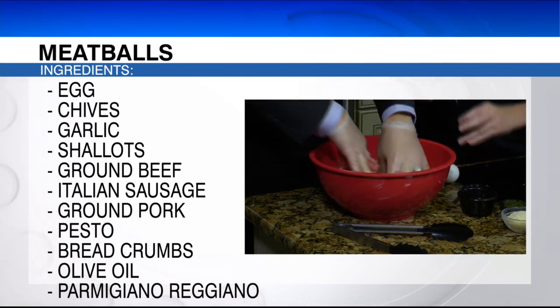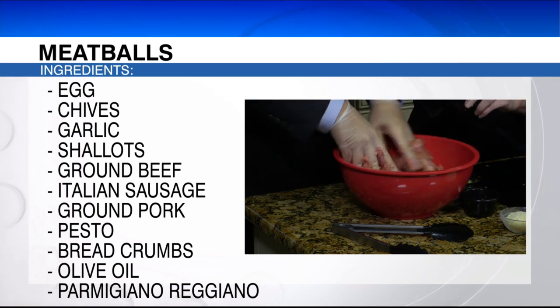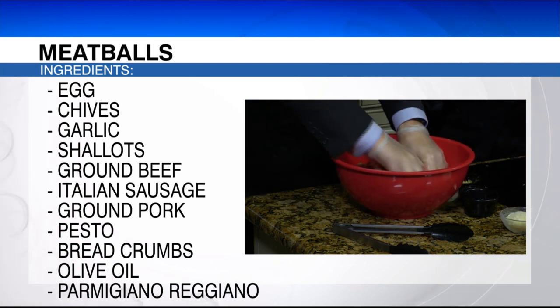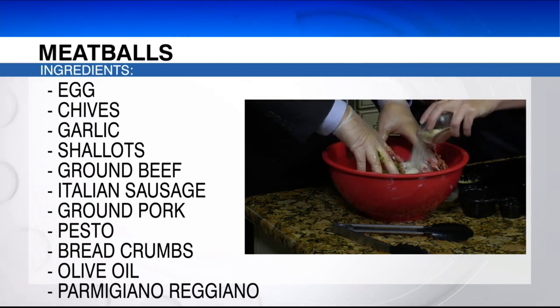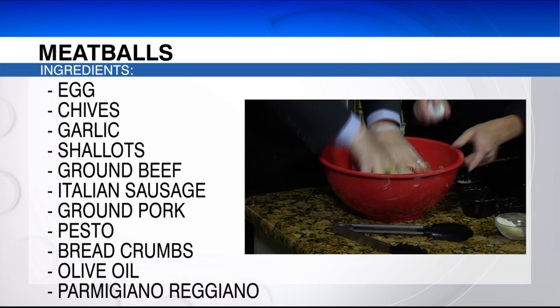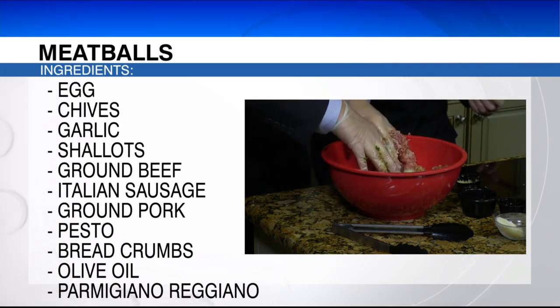We're adding some shallots, some garlic. Lots. I'm adding pesto. I love pesto. See, that adds a little secret ingredient. Some Parmesan, and then, of course, the egg for you, Andy. Ooh. Wow. How do you feel about that? How's that feel, Andy?